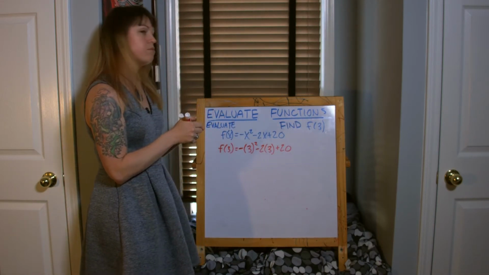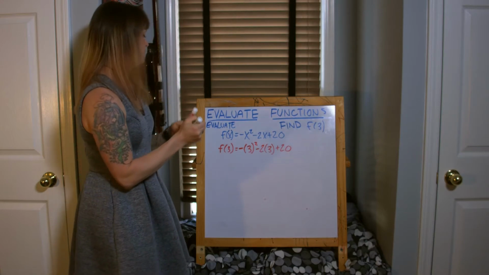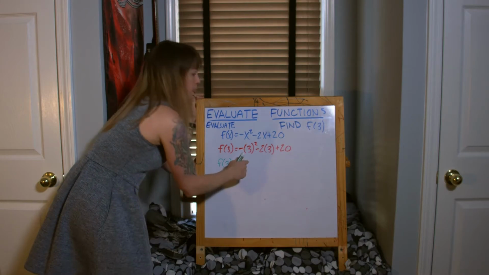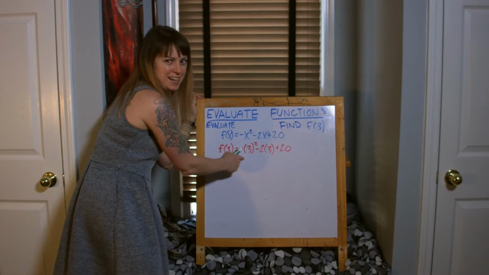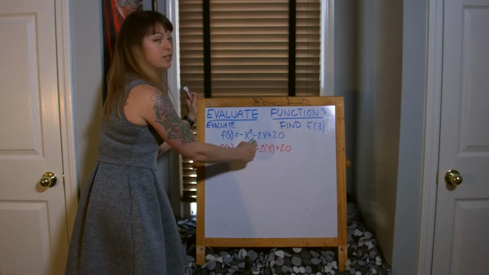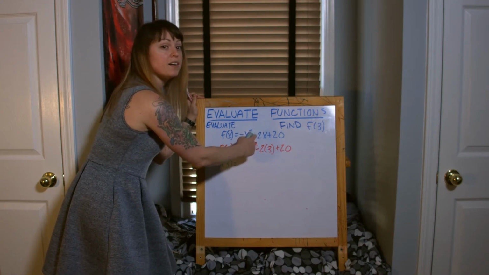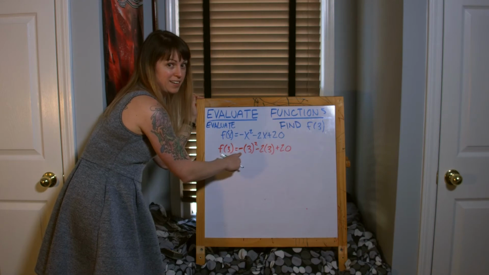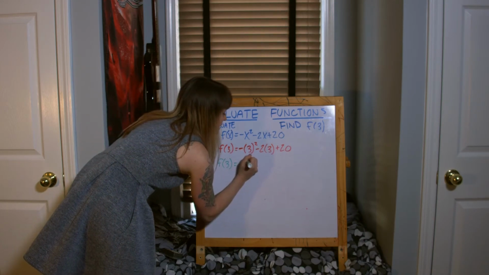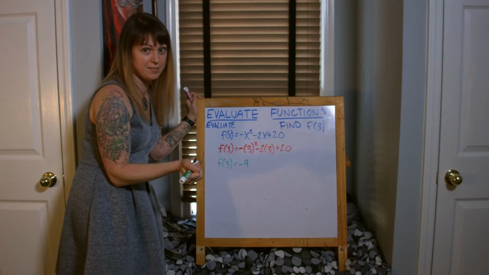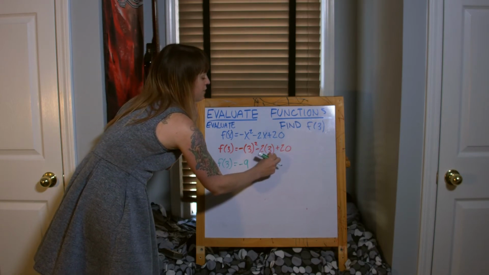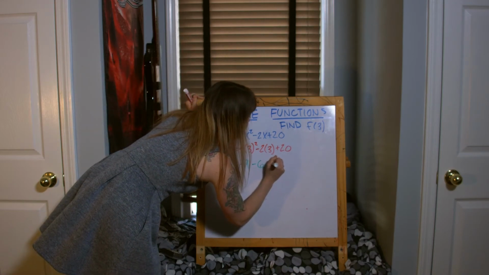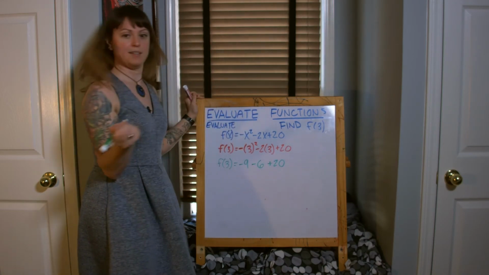Okay, now I just do a little math here. I know, craziness, right? Let's do some math. So f of 3 is equal to, be careful on this term right here. This is not negative 3 squared. It is 3 squared, which is 9, times a negative 1. So this comes out to be a negative 9. Okay, then I've got negative 2 times 3, which would be negative 6. And then I'd have a positive 20.